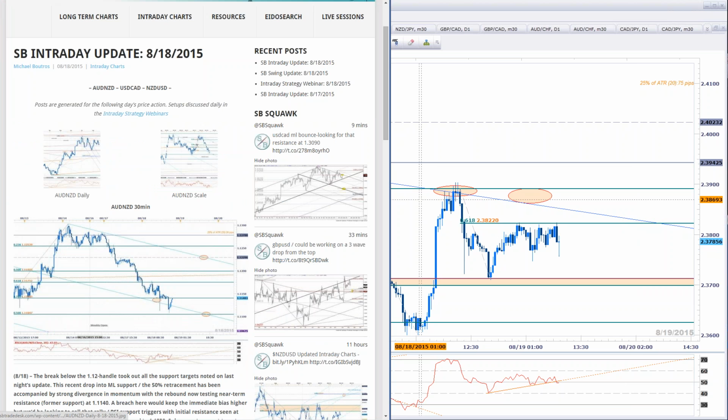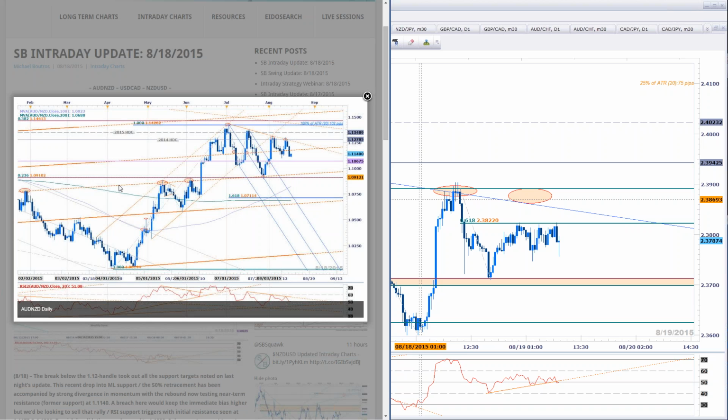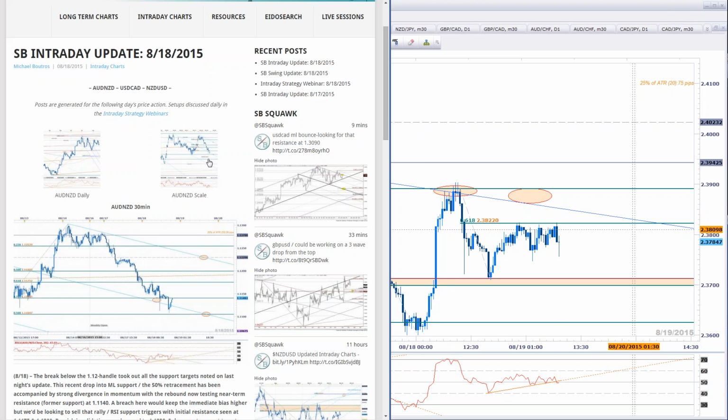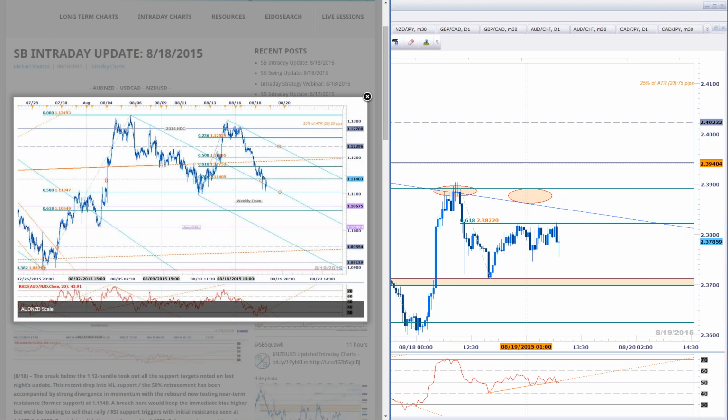So, Aussie Kiwi, it's continued to play out exceptionally well. I hope you guys are taking advantage of this. We came into a near-term support. We highlighted that last night on the near-term structure specifically, not so much on the daily. And that was namely that 50% retracement at 1100, we should say, the 111 figure. You also saw the median line parallel off the highs right in that region, prompted a nice decent rally here on some divergence in momentum when we noted that the break above 1140 shifted the immediate focus higher, but we're still looking to sell that rally.